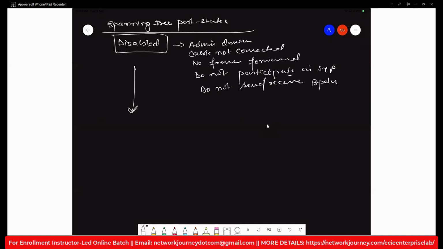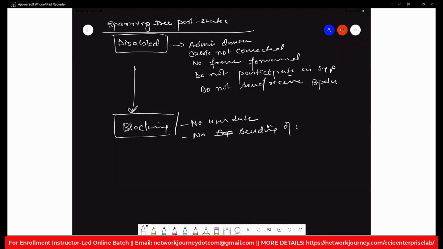Then after disabled, there is a blocking state where you have no user data and no sending of BPDU, but it can receive BPDU.